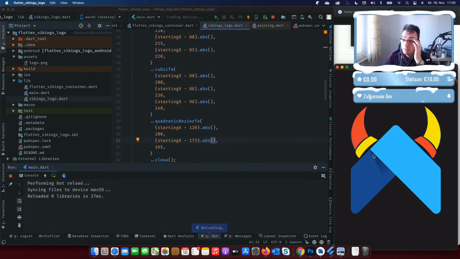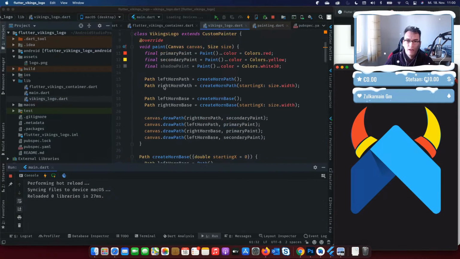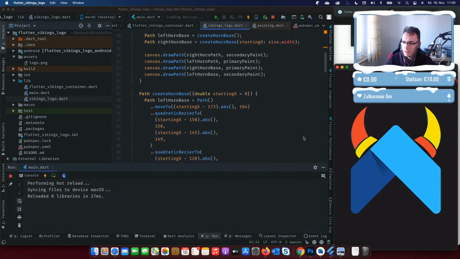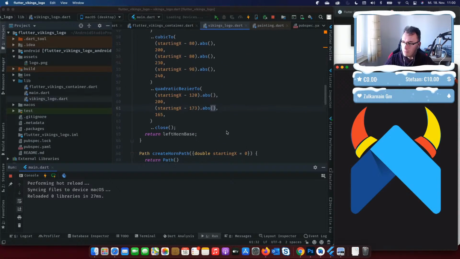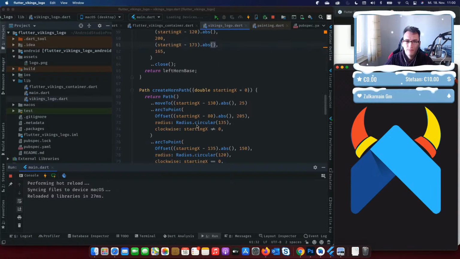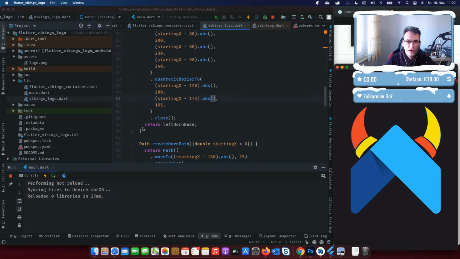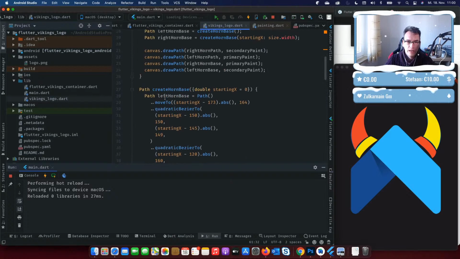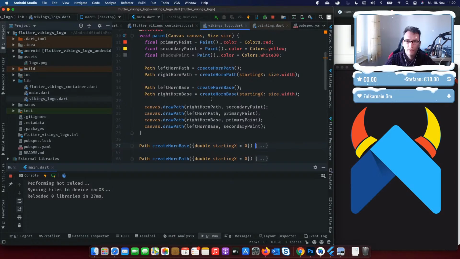Okay. That worked better than I expected. Fantastic. Okay, so we have our yellow and our red part. Of course, the colors will change later. Yeah, not too bad, I guess. So we have the horn path done. We have the horn base done.